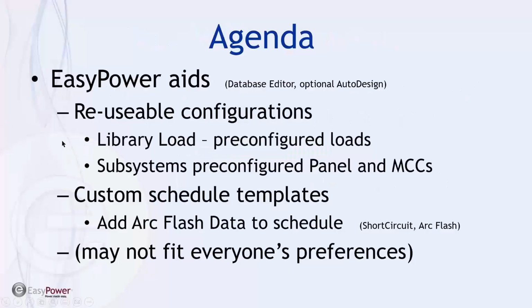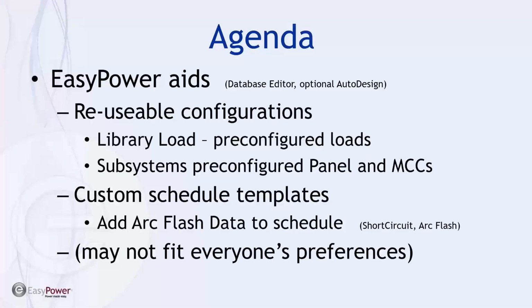So good. Basically, there's nothing new as far as features that we're going to be covering today. Even if you have an older version of EasyPower, with these modules, most of what I'm doing is going to be in the database editor and then some utilization of the optional auto design module, all of which could be done manually. I'll point out where I'm doing it for time savings, but I want to establish some reusable configuration options.